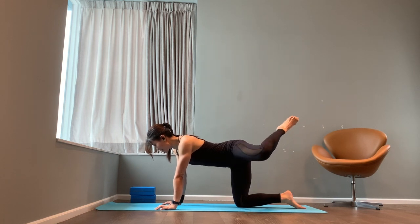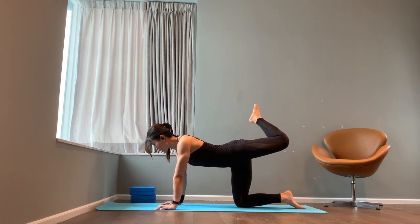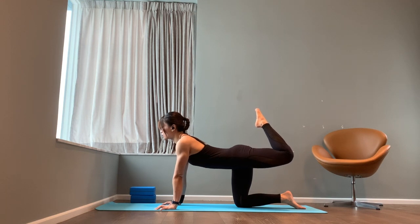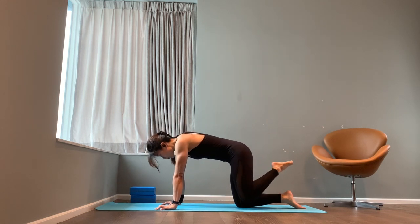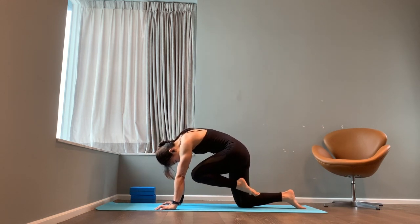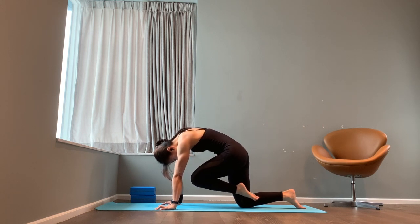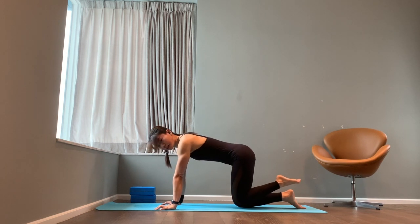And then keep the knee high, squeeze your buttocks, bring the knee back. You want to keep your lower back as flat as possible, no back bend here, but more hip extension. So try to squeeze the buttocks, lifting the knee higher than the pelvis. And now from here, you round your back. Draw the knee forward towards the tip of your nose. Push your hands to the floor, widening your shoulder blades. And then you return to the starting position.